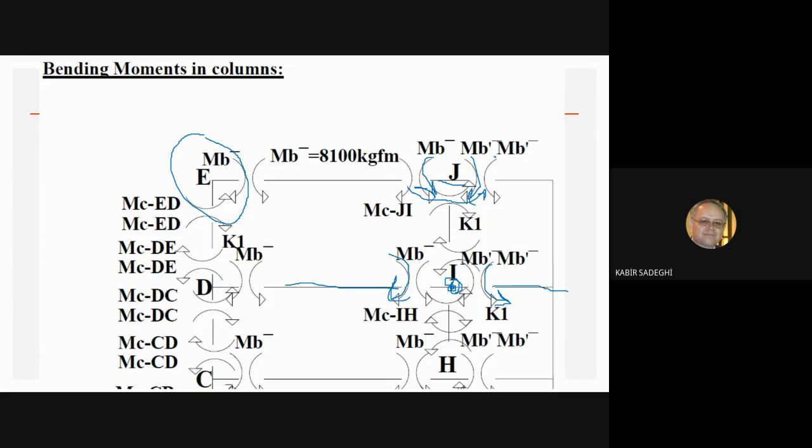Therefore, at point I, we have one from one beam, a second from the other beam, and one moment from the column, half of the moment at point J transferred to it. So here we have 3 known from the summation of moment. We can find the fourth one. One by one, we find the moments at the ends of beams, at the ends of columns, at exterior and interior joints, and finalize and sketch the diagram.